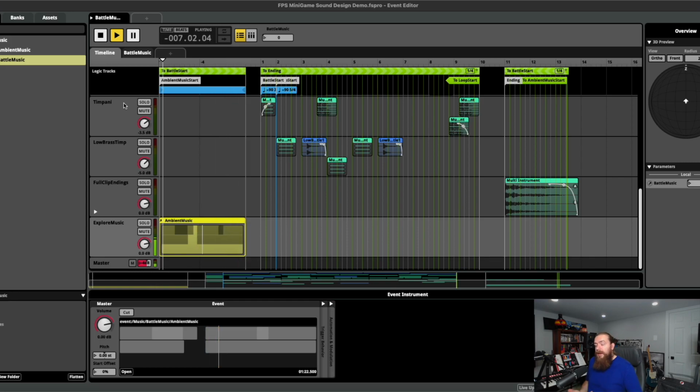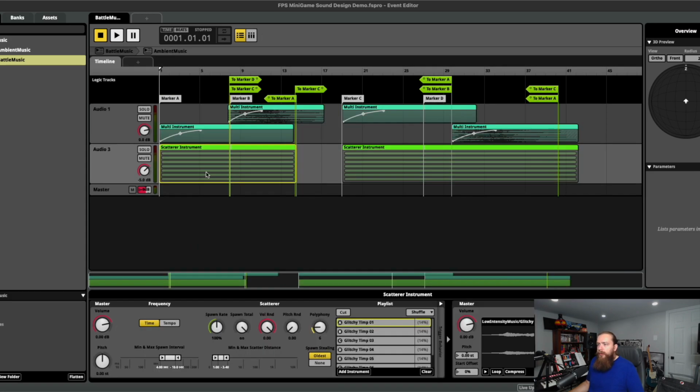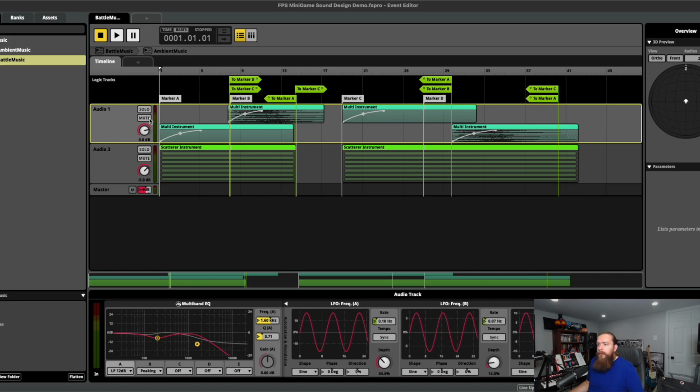So you can certainly hear how this type of ambient music would lend itself very well to noticing other aspects in your scene. Okay, so let's jump into this event here. I just have this set up as a separate FMOD event. So open that up. There's not too much going on here as far as actual musical material. It's just a couple chords on this track here. So I'll solo that.